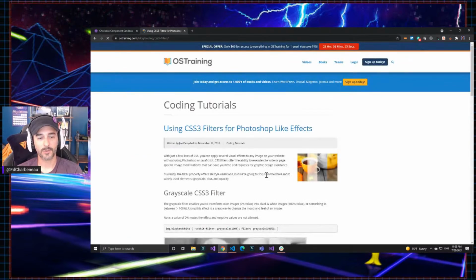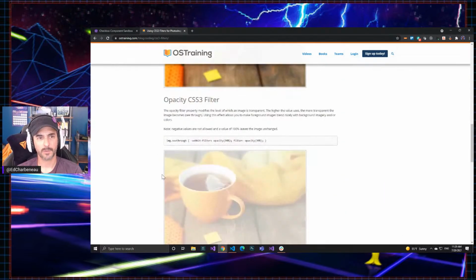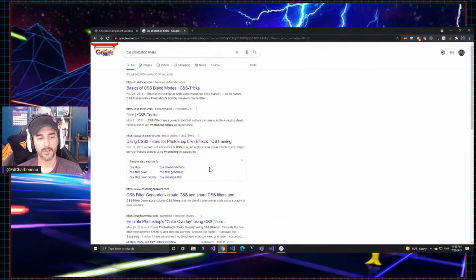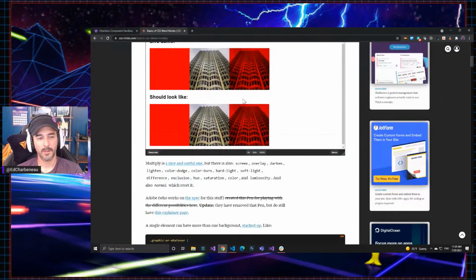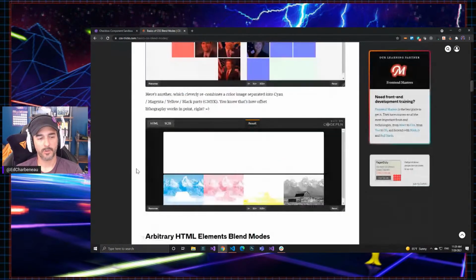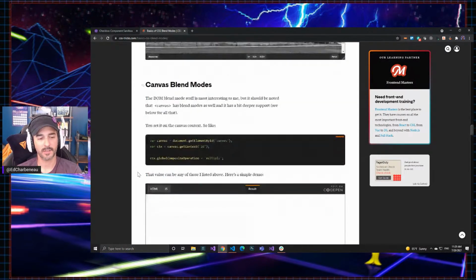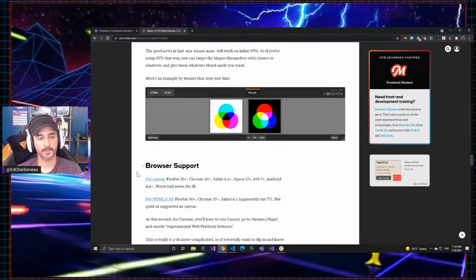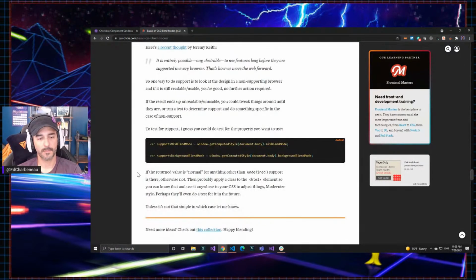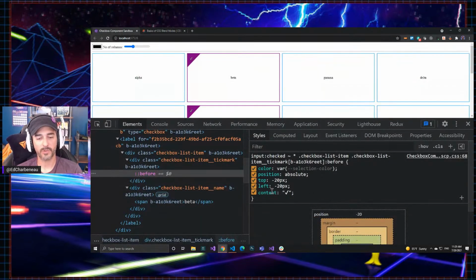So all of these are things you can do in CSS now, which is really cool. These are not the right ones. This is old. There's background blend mode. Maybe it's just blend mode. I remember it's got 3 names to it. It's something dash something dash something. Which one is it? Mix blend mode. So that's the other one that you can use to manipulate these values once they're here.